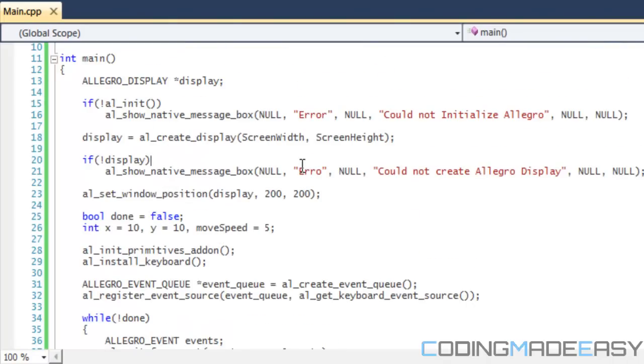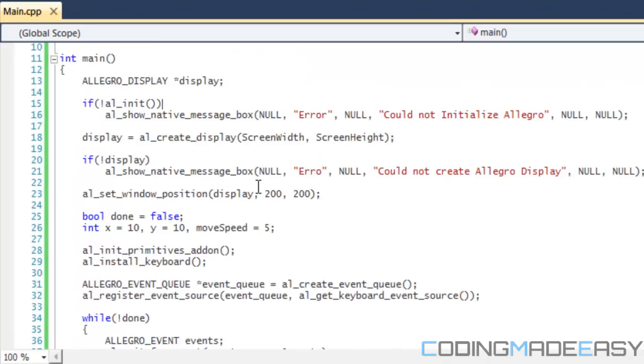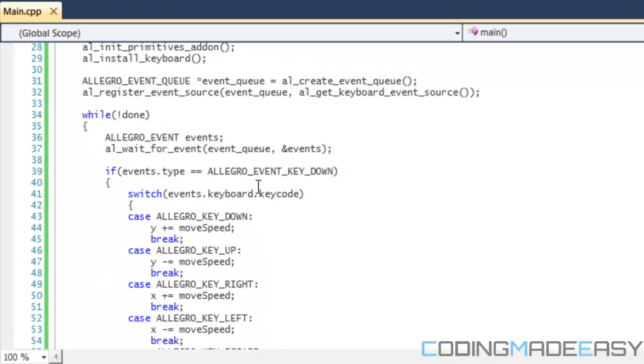Timers help regulate the loop so your game runs at the same speed on every single computer. If you've ever heard of games using frames per second, that basically tells the computer when to update certain elements, when to draw certain elements, and so on. So we're going to learn how to create timers and how to implement them into our program.